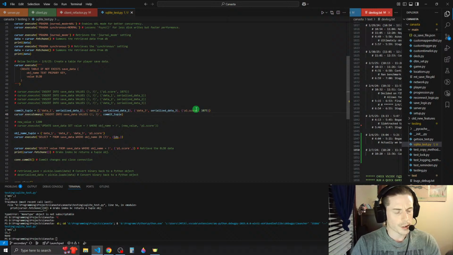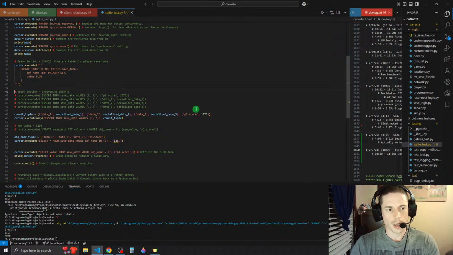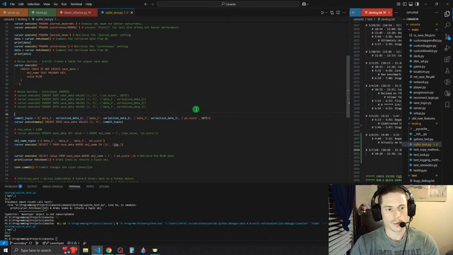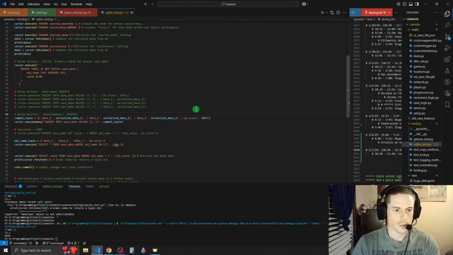So we're gonna use execute many, and then we'll put a little note here that says below section individual inserts, and then we have the execute many inserts.